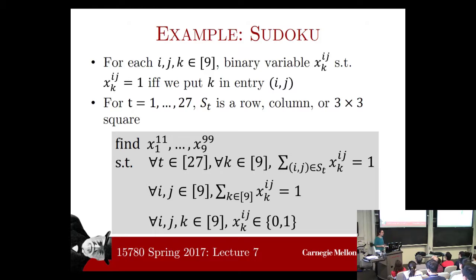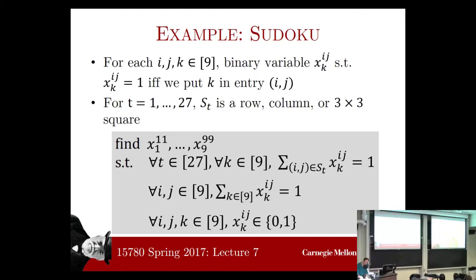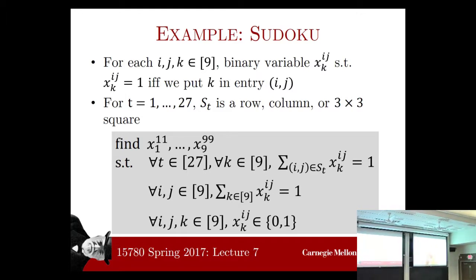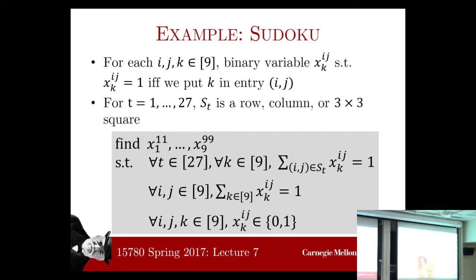Now, I want to define 27 sets, which are the sets on which I have to satisfy this constraint of every number appearing once. The way I think of it is, I have this board which is 9 by 9, and it has these 3 large squares and rows and so on. So set number 1, S1, is maybe the first row. It's going to be the set that contains the entries (1,1), (1,2), (1,3), (1,4), (1,5), up to (1,9). S2 will maybe be the second row and so on.